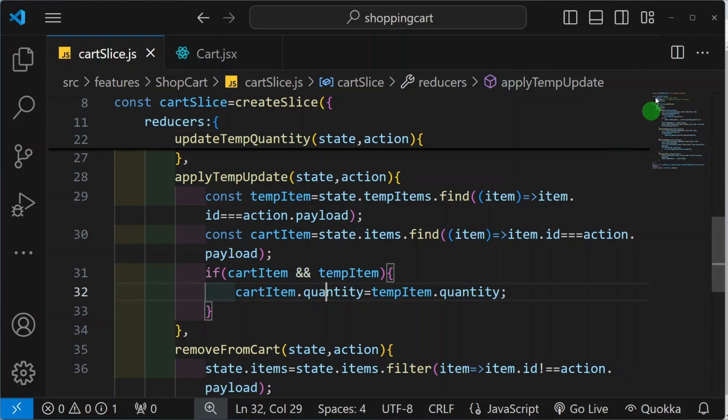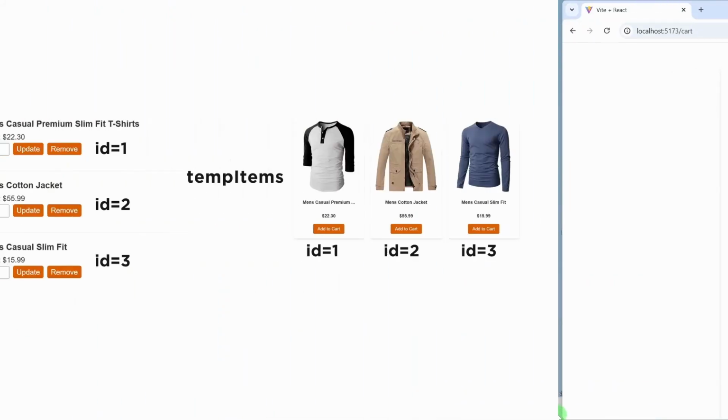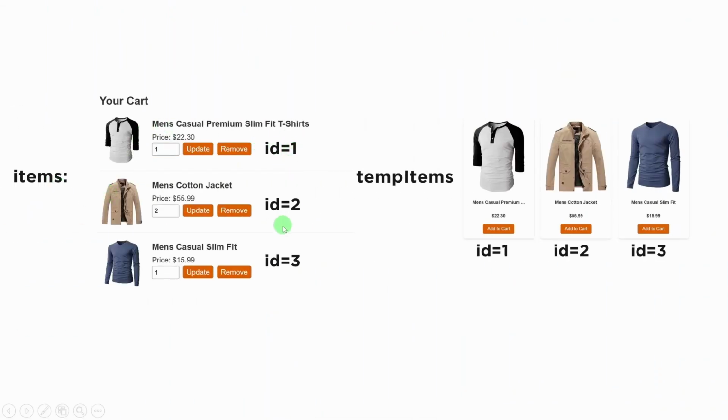Now let us understand using a slide. Here inside my items I am having these 3 products, and inside temp items also I am having these 3 products. Inside this input field for ID 2, I have given the quantity 2.